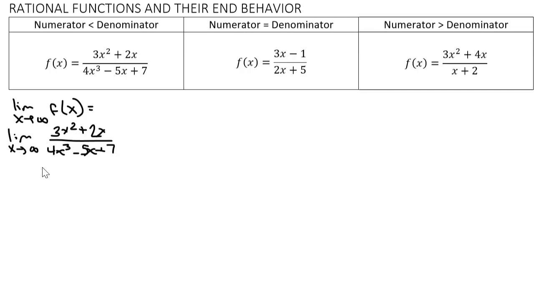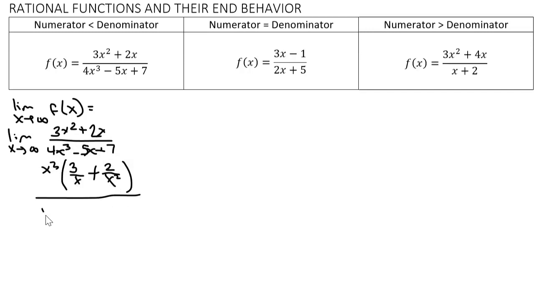And I'm going to do my algebra outside of the limit. And I'm also going to show you the x cubed term that I factor out, although for the most part I won't. Now, if you take an x cubed out of an x squared, you're actually going to be left with a rational expression, 3 over x. Then we're going to take the x cubed out of the 2x, which is going to leave us with 2 over x squared. And you can confirm this by distributing it again and imagining how the x's will cancel.